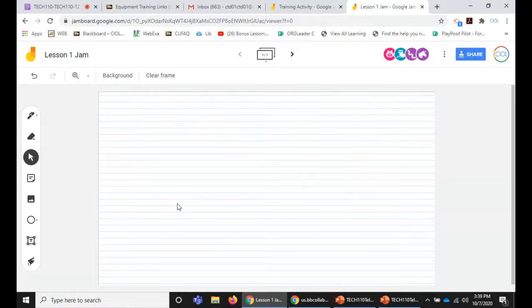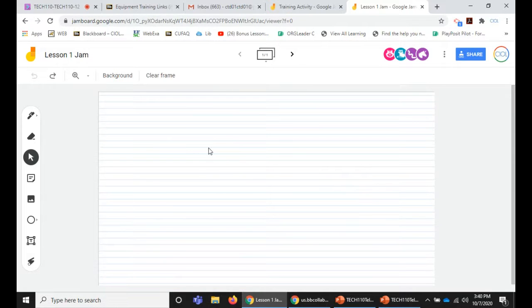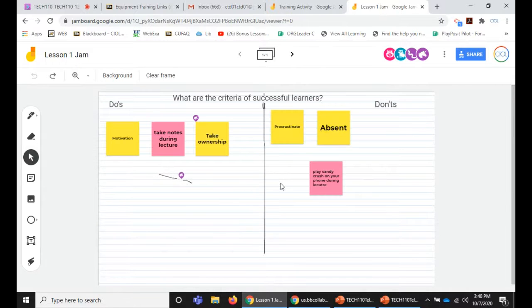All right. So someone cleared the frame. Thank you. And I'm going to hit undo. It only undoes my part. This is scary, by the way. You need to be careful. Okay. I gave you full access. That's why someone was able to clear my frame. Well, thank you. Who did clear, did undo? Well, that's a great thing. Thank you. Well, since we're here, someone is using the laser tool, which is really neat.